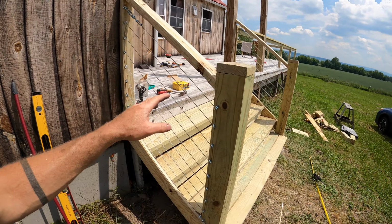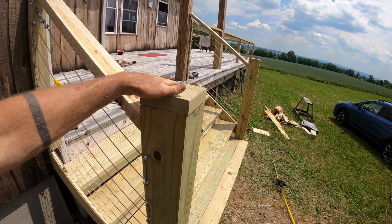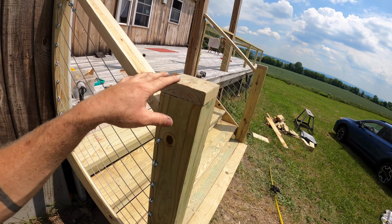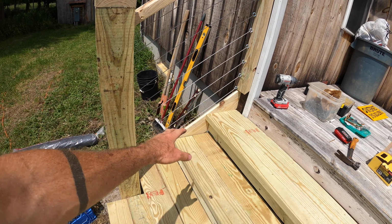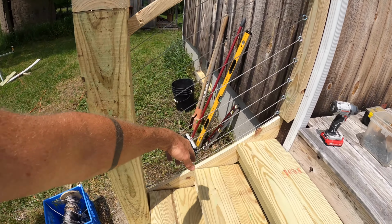Alright, so that's the last piece of cable railing. When you do this, put a really pretty newel cap on top of your newel posts. This is just a placeholder for us, just to keep the water out. We're gonna do something a little more decorative. You can see it is plated at the bottom, just because you gotta close up that gap. That way we're all under 4 for all these guys.